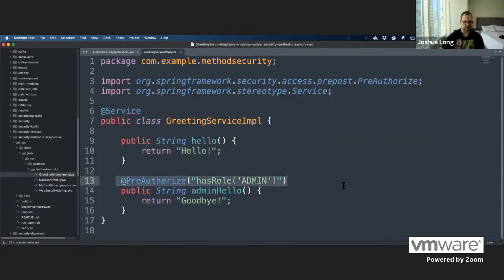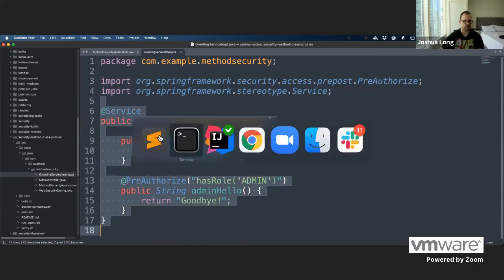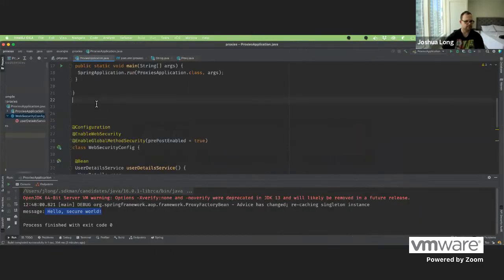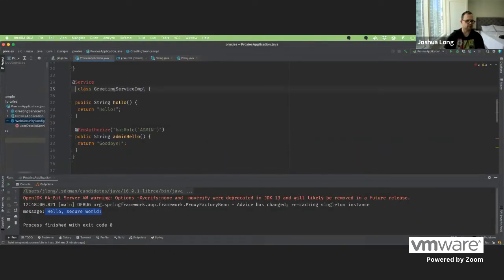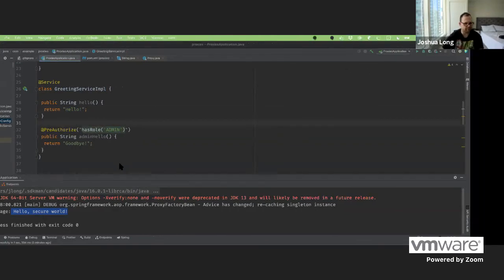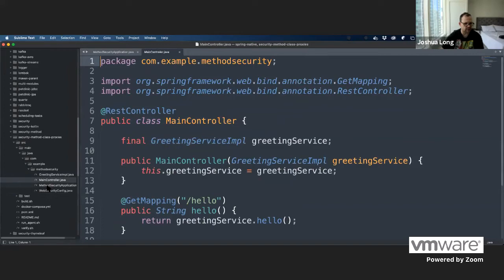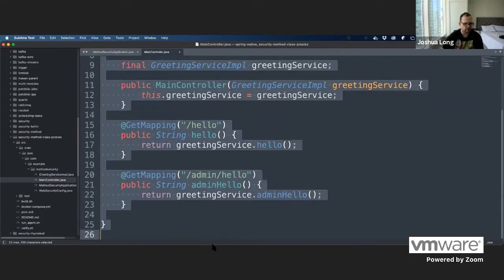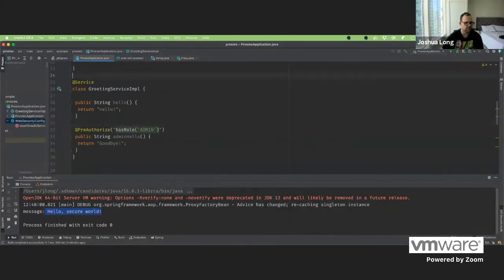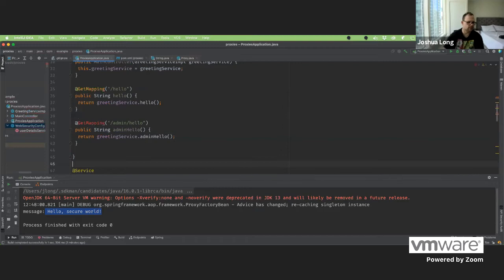We want a service that uses Spring Security. So here's this. And what this Spring Security implementation is going to do is it's a concrete type that has a method and another method that we can call, but only as long as the authenticated user is of type admin, right? And then finally, we want a REST controller. Okay, there's that.